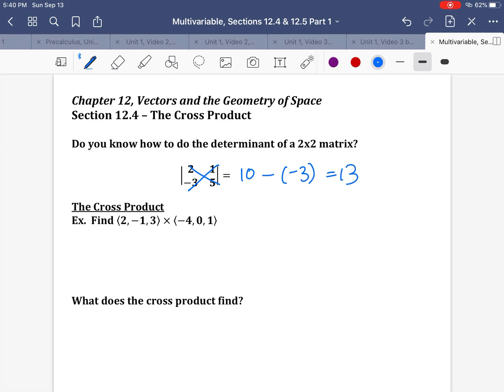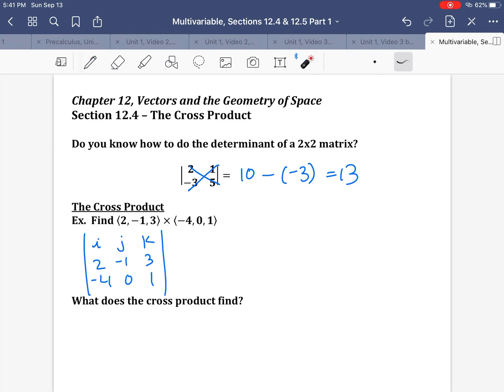So when you do the cross product of two vectors, that involves kind of the determinant of a matrix, but it's a 3x3 matrix. So what you do is you put i, j, k across here, because the cross product of two vectors is a third vector. It's not like the dot product where it just comes out to a number. The cross product of two vectors comes out to another vector. So I'm going to put, since this one was first, 2, -1, 3, that has to go first, and -4, 0, 1. So you put your little determinant lines around there.